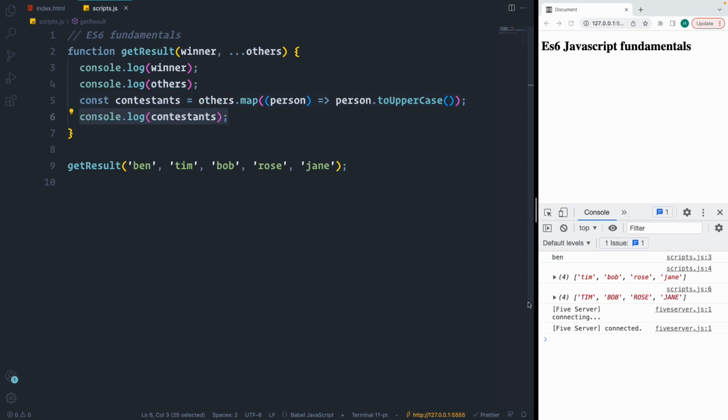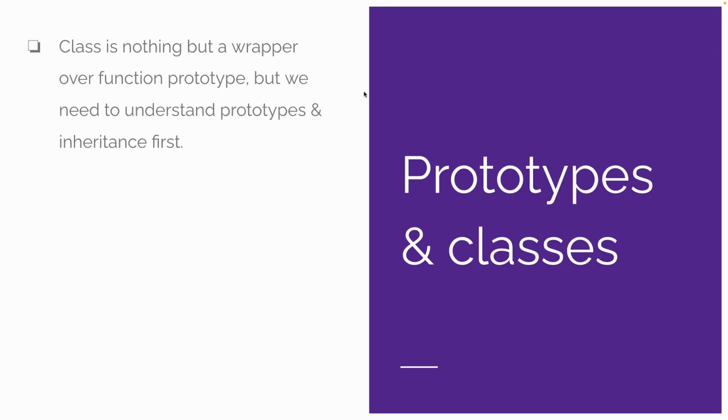If I console.log this, all I did was, knowing that what I'm getting here is an array, I'm just mapping over the array, taking the individual items and calling toUpperCase on that. So I have all the individual items in uppercase. So that is the rest operator.